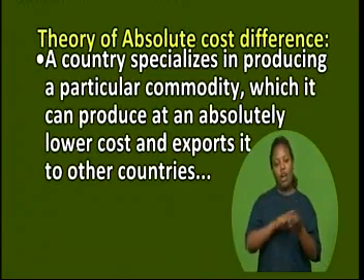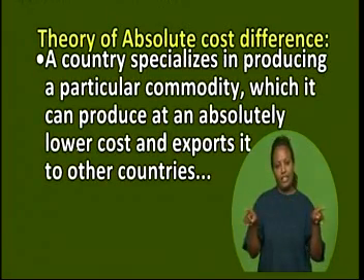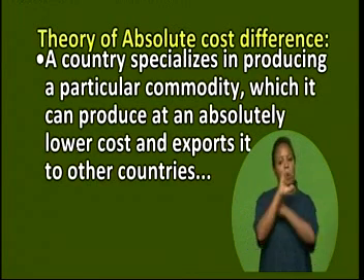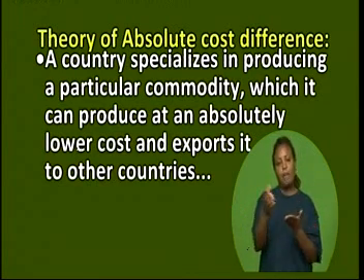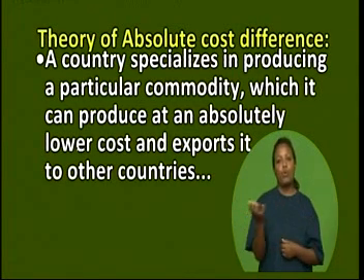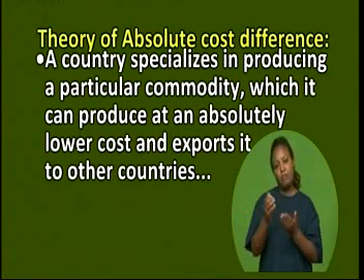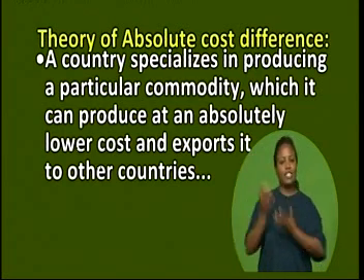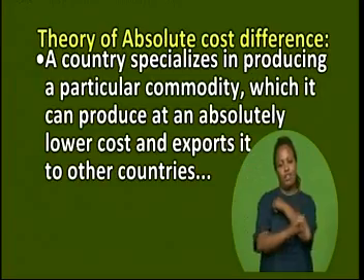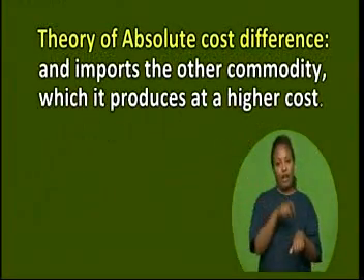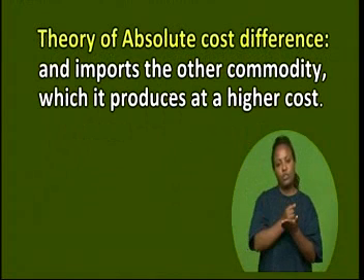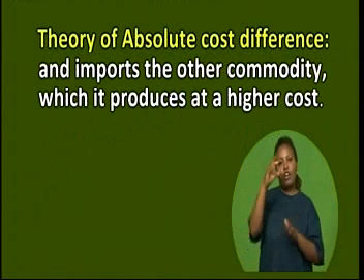As a result of absolute cost difference, trade would be mutually beneficial if a country specializes in producing a particular commodity which it can produce at an absolutely lower cost and exports it to other countries, and at the same time imports the other commodity which it produces at a higher cost.